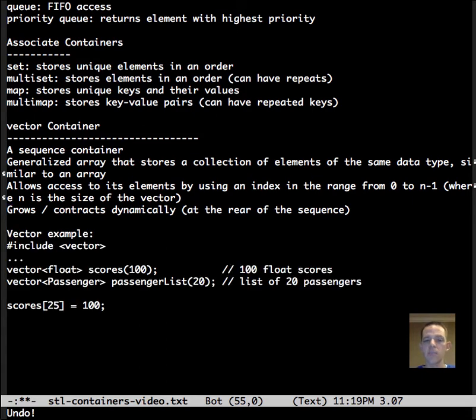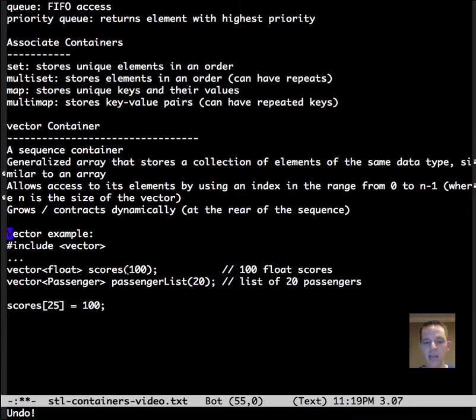So here's a little example. First, you need to have a #include <vector> so that it knows about that class. Here, for example, is an instantiation of a scores variable that is a vector, and each of the elements is a float. Remember, it's templated, and this is how we specify a template with the angle brackets.